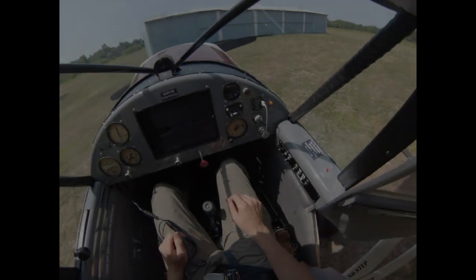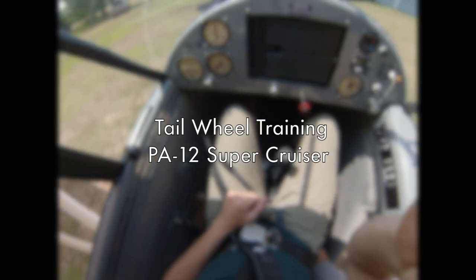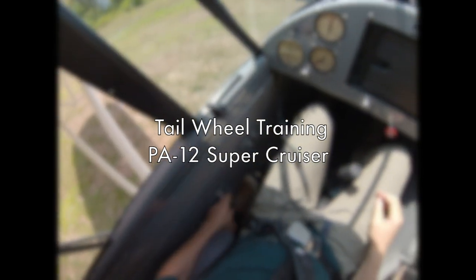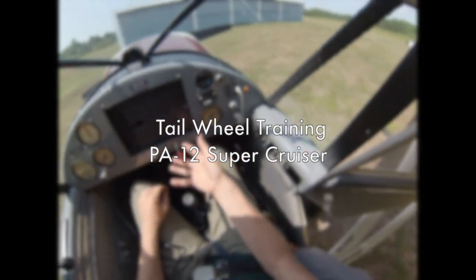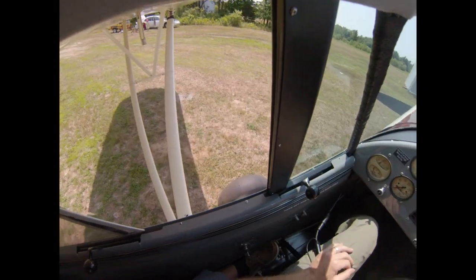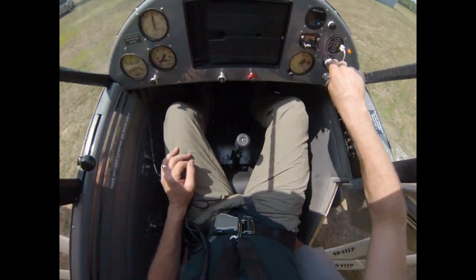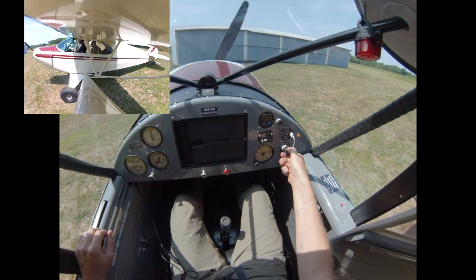Would say we don't need any primer this morning. I think it's pretty warm. Trim, we're on both. Carb heat's in. Mixture, rich. Full rich. Clear the area. Clear prop. Brakes. Brakes. Let her rip.